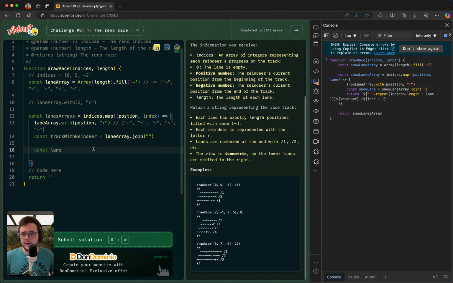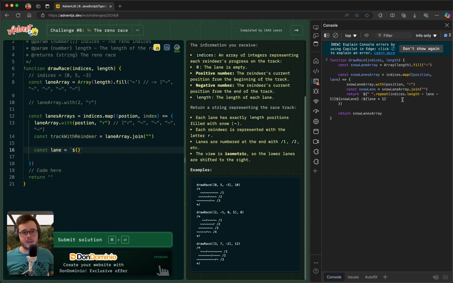I think it is more descriptive in that way. And then we need to build the entire lane. So for that, we could use a template string like this. At the beginning, we need to add these spaces over here.